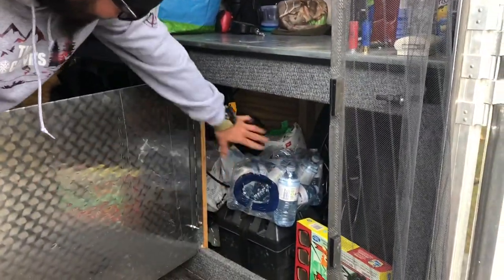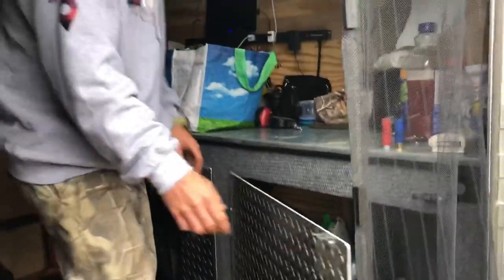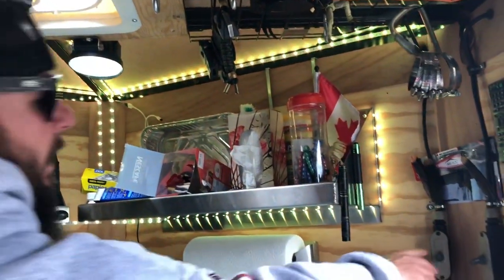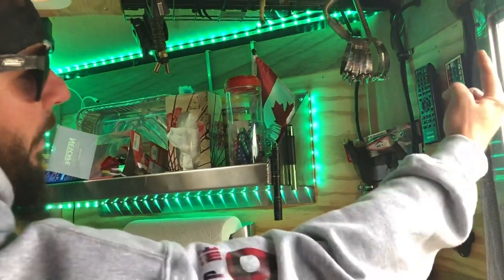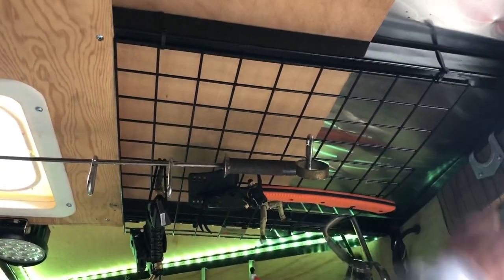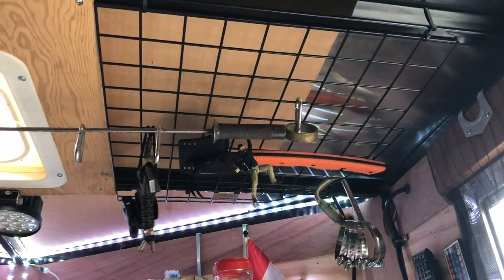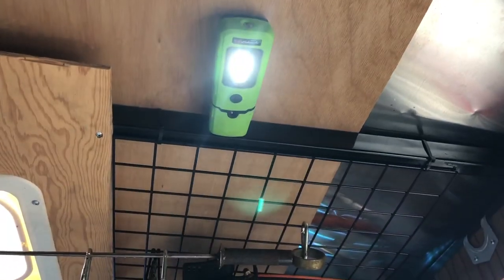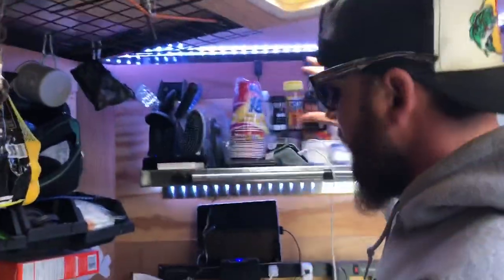Inside our cabin we've got a spare tire, a bunch of storage, and a Reddit battery. I'll show you how to turn these lights on — got some switches here that turn on our interior LED light and our exterior LED light right up on top there. I also went ahead and added some grading, just something to hold up all your stuff — your knives, your axe, your gear. Everything stays up here; everything stayed in for the drive.